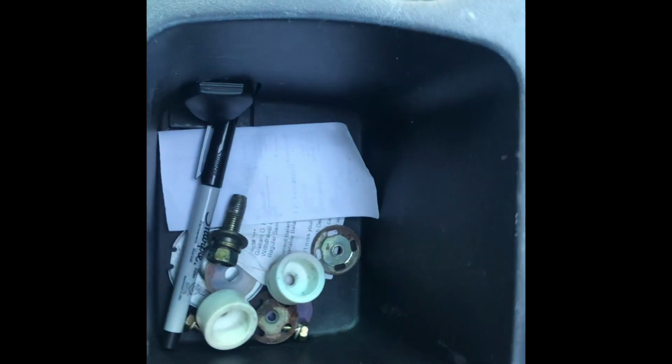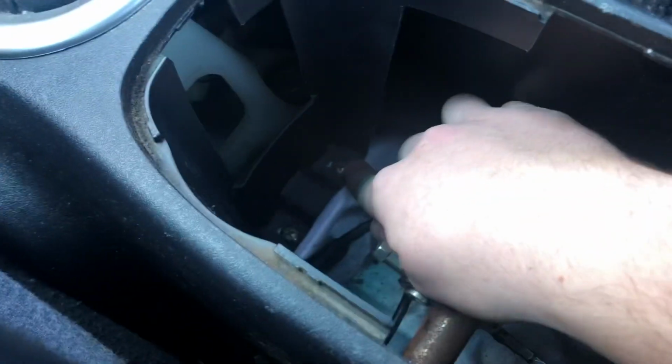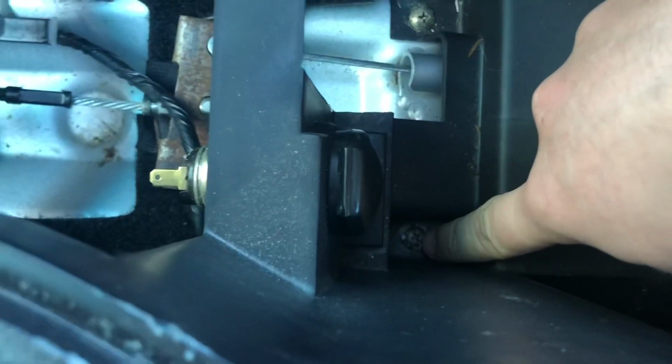Alright, so the first thing we gotta do here is just pop out this plastic piece. I believe it just has little tabs in there, so I'm just gonna pry that out quick and ignore all this stuff. It's from the window over here that I have zip tied up until the parts are ready. Alright guys, so I got that out, just pries right out with the flathead screwdriver here. And then after that, there's just 4 screws holding this in. And there's 1, 2, 3, and 4.